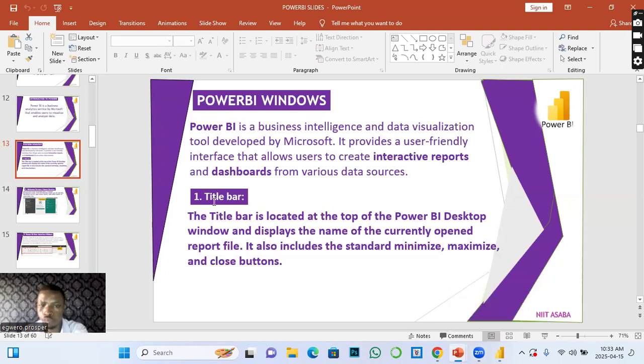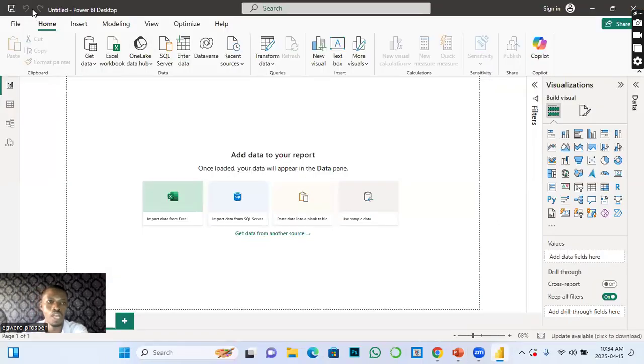So we have the first part called the title bar. Let me quickly switch and show the title bar. This is the title bar. Are you following? You can see the title, followed by Power BI Desktop. And on your right-hand side, you will see the control buttons, which at this point I don't have to start explaining because you have graduated from Excel.